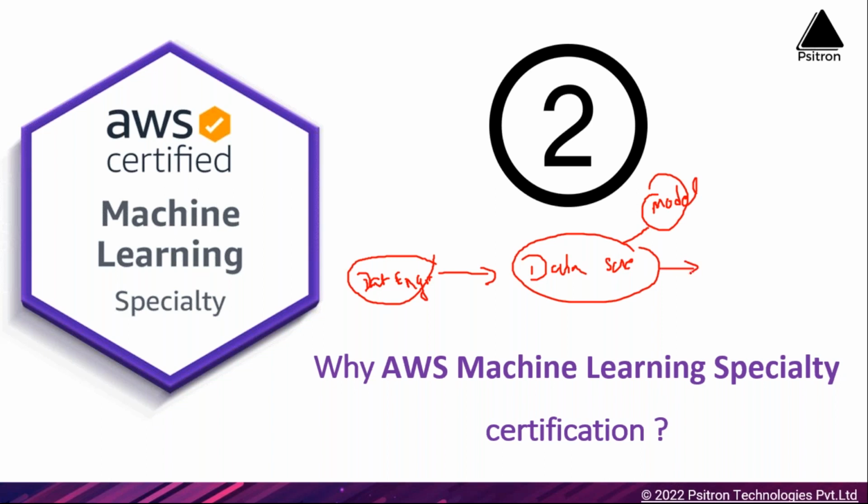Now this data scientist hands this model to a machine learning engineer. This machine learning engineer is going to deploy this model, or host this model in a production ready environment. Apart from deploying, he is going to take care of monitoring this model and checking if there is any drift in your model. In case there is any drift, he will make decisions accordingly, whether we need to retrain this model, or whether we need to make any other changes in the model.